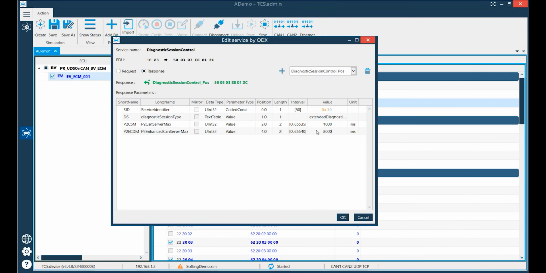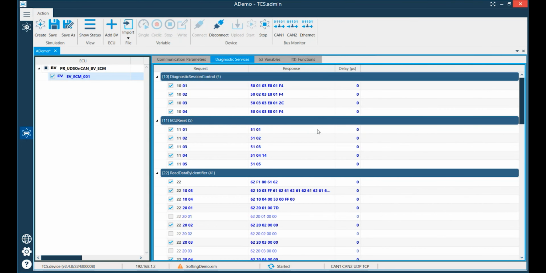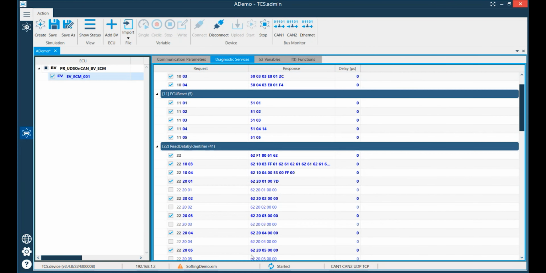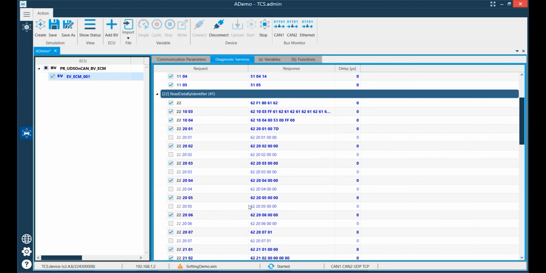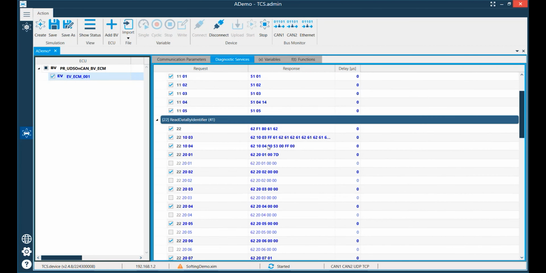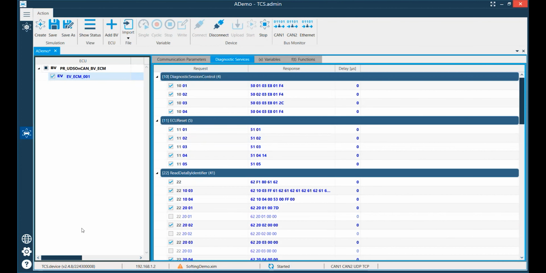So you don't have to know the exact calculation, or you don't have to know the PDU. You just enter a time value or a degree or whatever else. You can manipulate the ODX data. You can press OK, and now you have the changed PDU here on the response side. You can do it with every response. You can change the symbolic data. And as you see, we had already some values. This is because I preset some values.